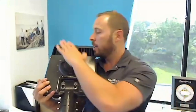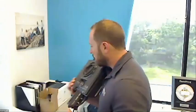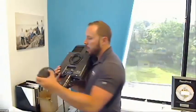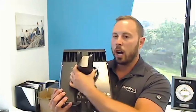If you think about our existing off-grid only solar area lights, that has a solar panel that's fixed to the back of the unit. While that unit does operate very well, it's a great product with great technology, and we've had really good success with it, that solar panel is fixed to the back. With this hybrid unit, you have this mounting system that allows this bracket to move. Here's the bracket that mounts to the top. This allows you to turn to any of these positions and lock it in place.